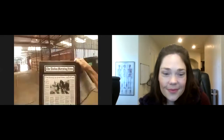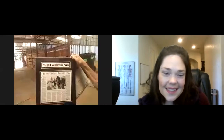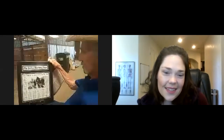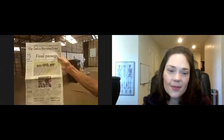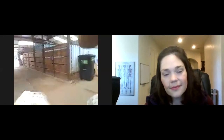Here's another little thing. We were in the Dallas Morning News, an article that was done a while ago, in 2008. About us, and that kind of tells who we are and what we've been doing. We buried all the police officers who have fallen for free for the past 17 years. Here's us on the front of the newspaper at the National Cemetery.